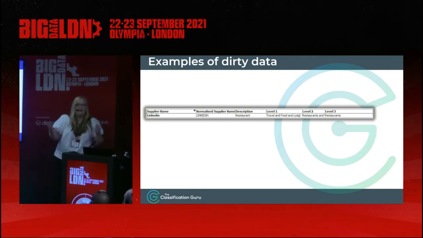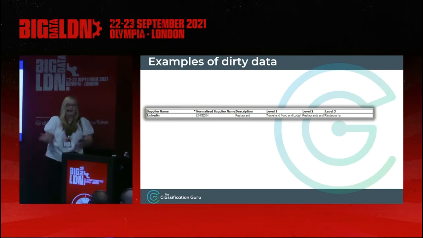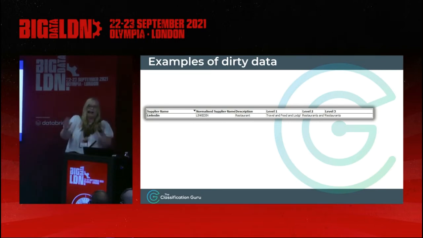Now, Abel mentioned context in his last talk as well. When you're dealing with data, it doesn't matter what kind of data you're dealing with, context is so important. So don't just look at a single cell or a single column or single row, not even. Look at the whole data set to get a picture. Because if you've got incorrect descriptions or they're misspelled, you might not see the whole picture.